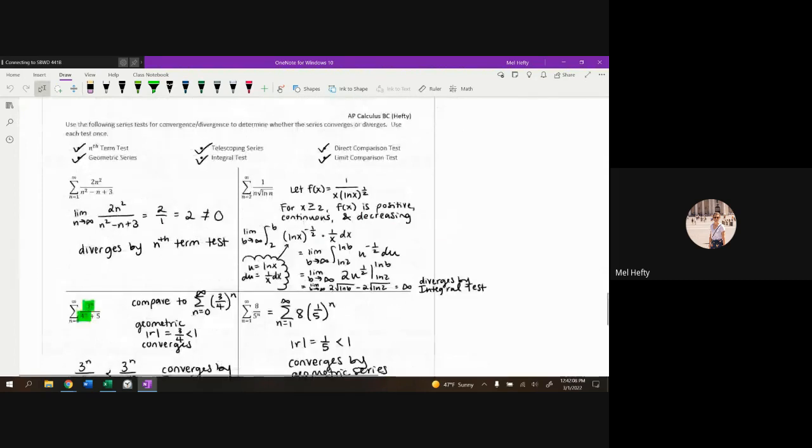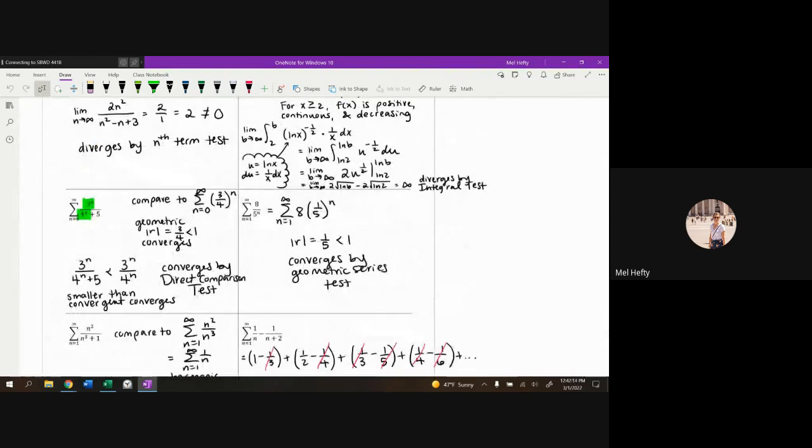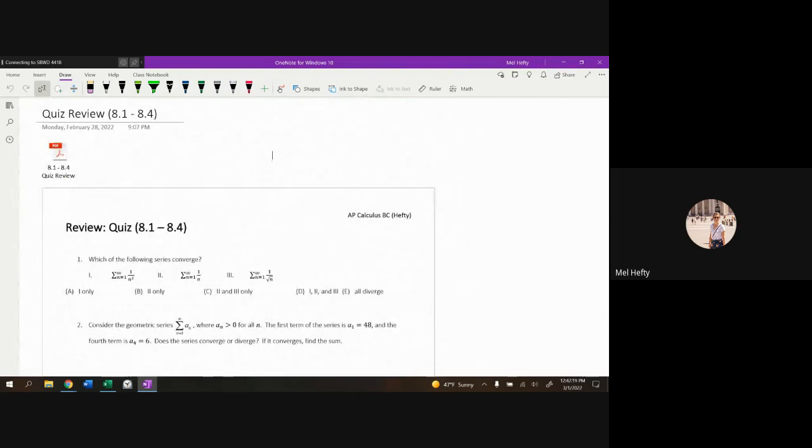I would pay particular attention to notation. Again, I just want to keep emphasizing. Don't want to give away the answers. Don't want to spoil it. Keep in mind that this entire unit, if you can tell me converges or diverges, that's not really that cool. So the cool part, the part that's worth the points, is the argument, the notation. So make sure as you're practicing these questions, compare your notation to what I'm putting out there, because that's kind of the model, if that makes sense.